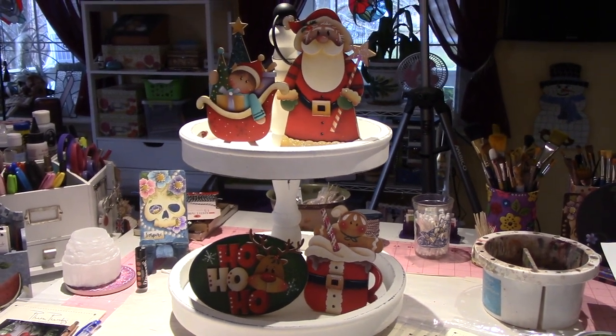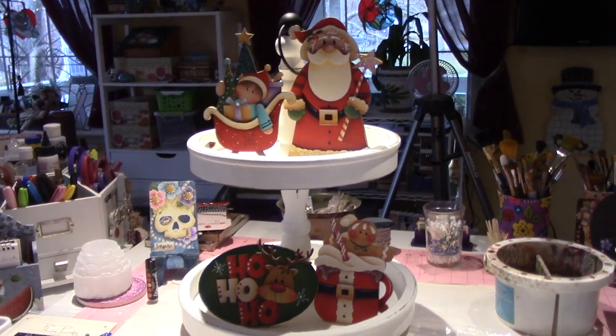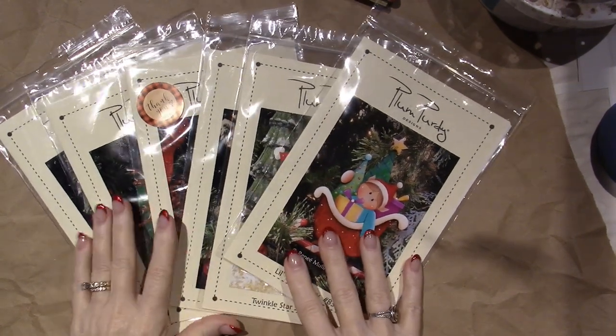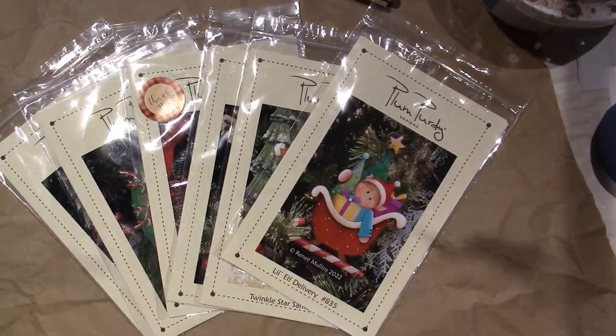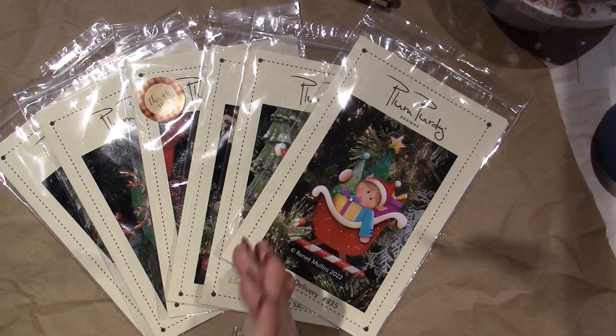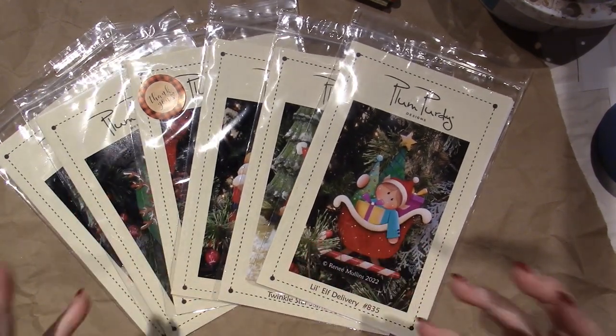Let me put the camera above and I'll show you in detail. So this is the bundle I'm talking about. I've painted the fall one and the summer one, and I'm hoping she comes out with a winter, which basically will be until spring — I don't have the spring one. I think the bees are the summer one, because she just started this two-tier tray line where you can get a bundle of little packets.